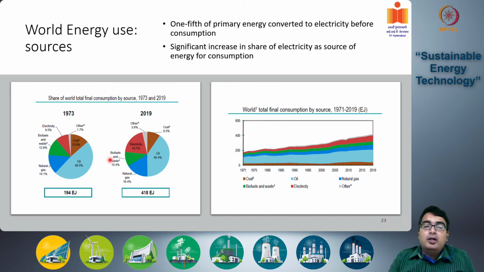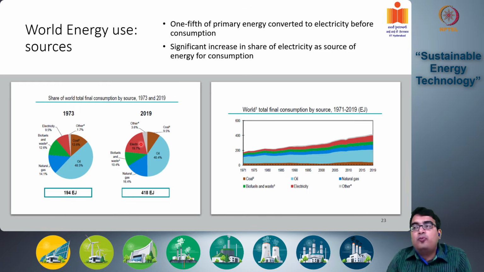And here, an interesting trend is that the segment of electricity generation and electricity consumption has increased significantly. That is, our energy technologies are becoming increasingly electrified. It was around 10% in 1973, and it is around 20% in 2019. So, a doubling of the amount of electricity that is being consumed. And this electrification happened because much of the world is becoming electrified now.